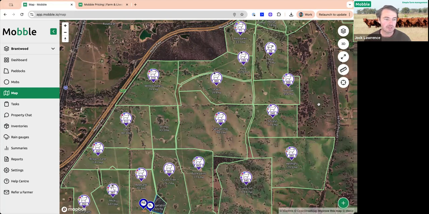And we're also about to release a referral system as well. One of the best ways we grow as a product and as a company is the love people have for the product and refer it to other farmers. So we're going to help incentivize that and help the Mobblers that celebrate Mobble and send it around to their mates. They can make a bit of money from it and give them a bit of a discount as well. That referral system will be coming out in the next month. Really excited about that. But that's what's coming up.